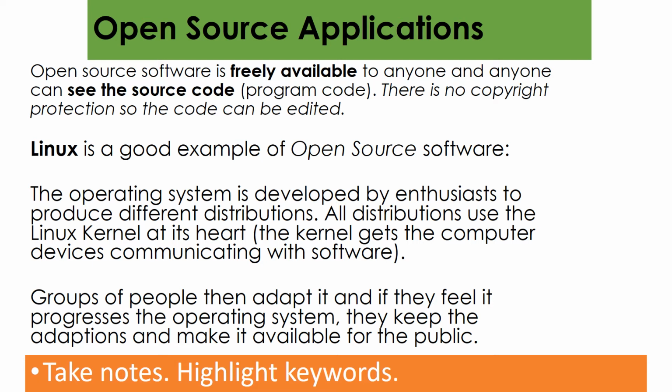Linux was originally developed by enthusiasts. They wanted to produce their own version of an operating system, but they all have slightly different distributions. However, at the centre and at the heart of the Linux distribution is the Linux kernel. And this is the kernel that gets the computer devices communicating with different software. But it does mean that you can adapt it. You can make your own extensions and you can change the software to suit what you want it to be.